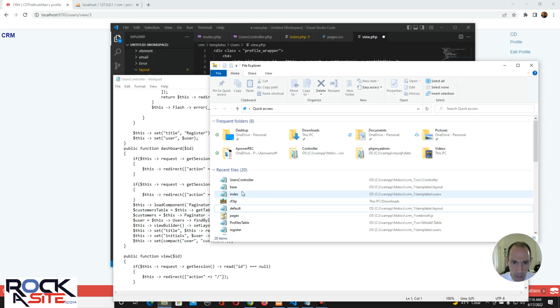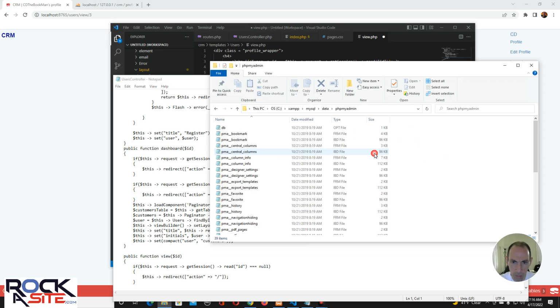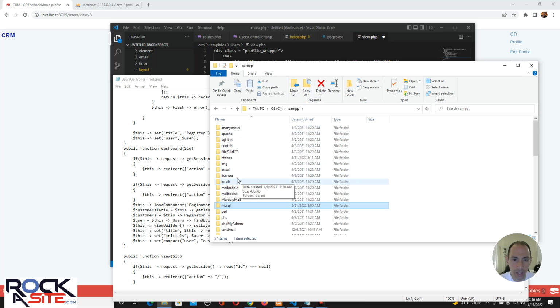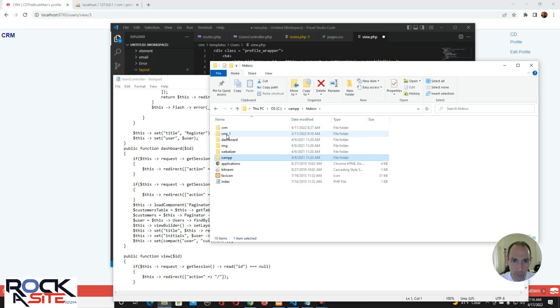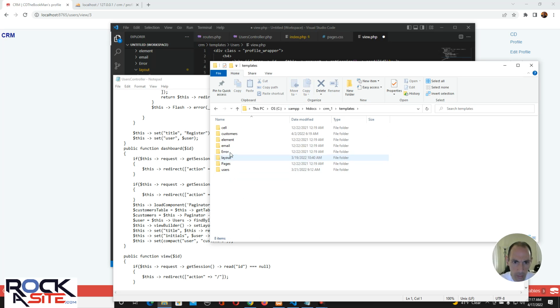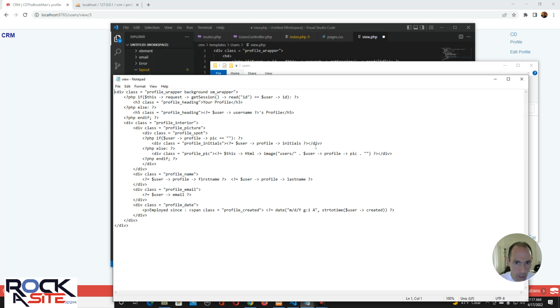They do it in a specific way here in Cake. Templates, users, view. See, it's image, and then you just put in the image.